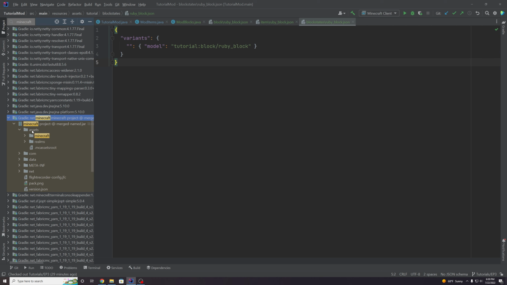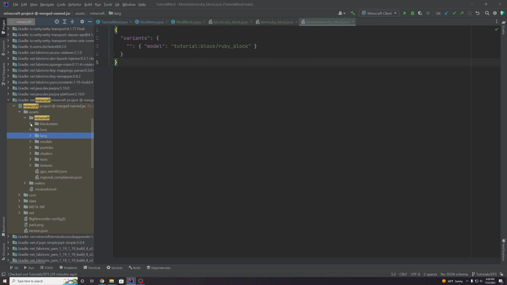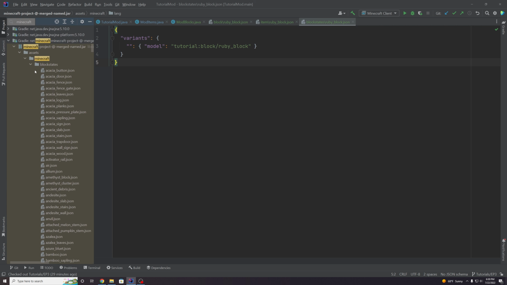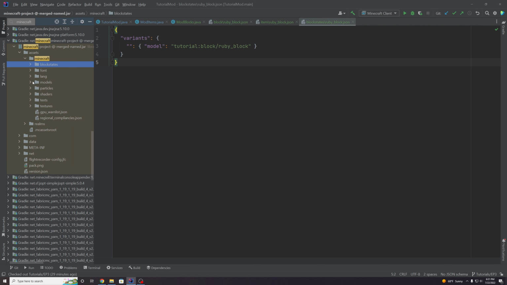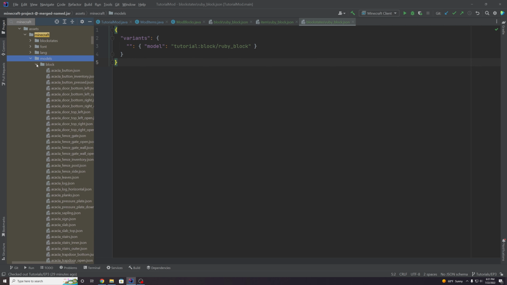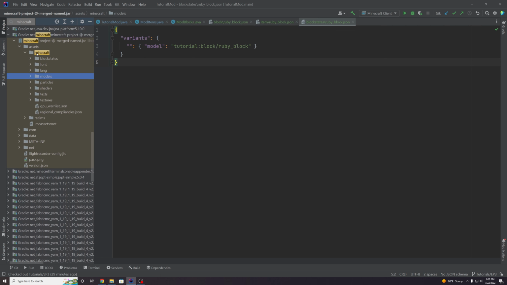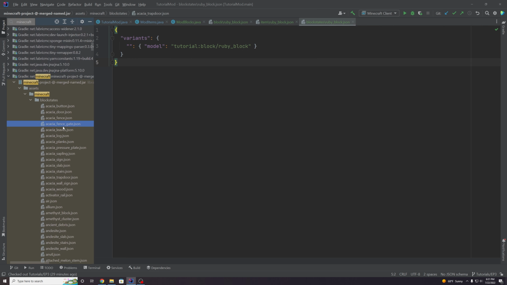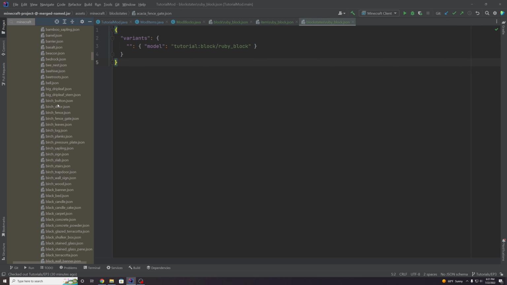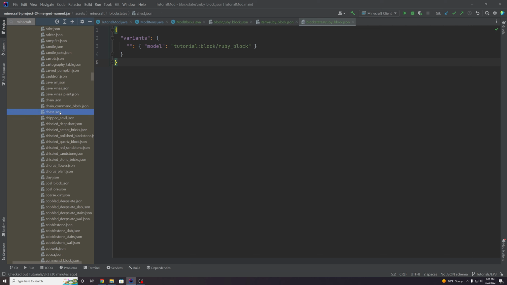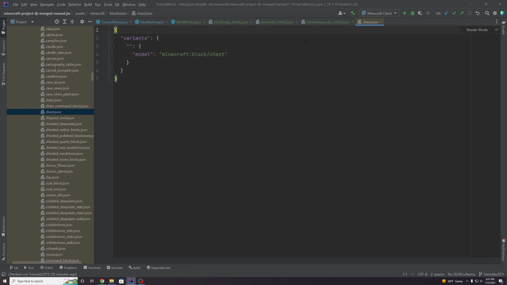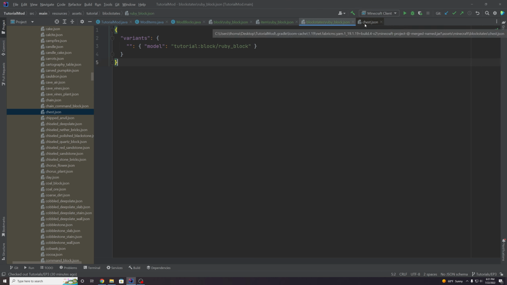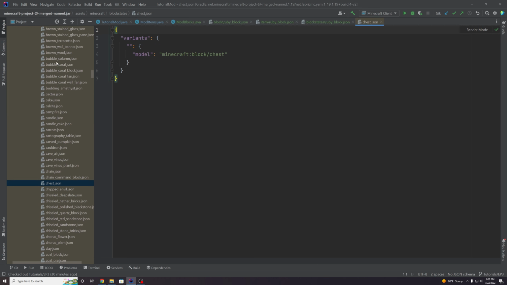So we could open the assets here, and you can see this is their mod ID, which is minecraft in this case. And we have access to all the vanilla block states. You can see them all here, and all of the vanilla models. So we could look at all of the block models and pretty much everything. For example, if we went to block states, we could scroll down and just do the chest. This is the chest block state here, chest.json. You can see it's pretty much exactly the same as our ruby block JSON for the block state.